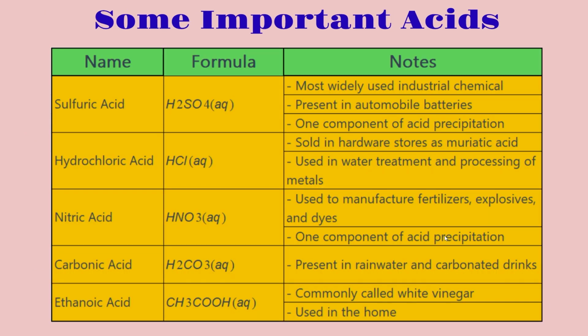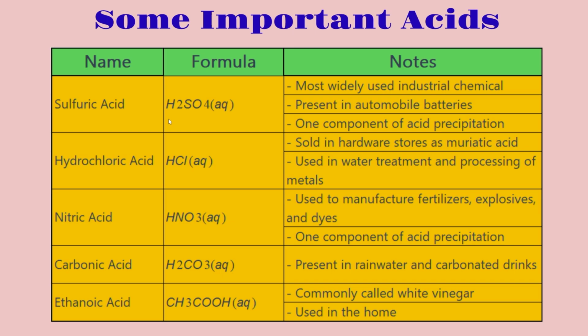Now moving on, we're going to look at some important acids that are always going to come up. If you're just starting to learn chemistry, you're always going to see these acids. They're the most common ones. We're also going to look at Arrhenius's theory and how it applies. What Arrhenius said was that they always release hydrogen ions, so that's why in acids you're always going to see hydrogen by itself. For our first example, we have sulfuric acid, and the formula is H2SO4. You can see that hydrogen is there by itself.